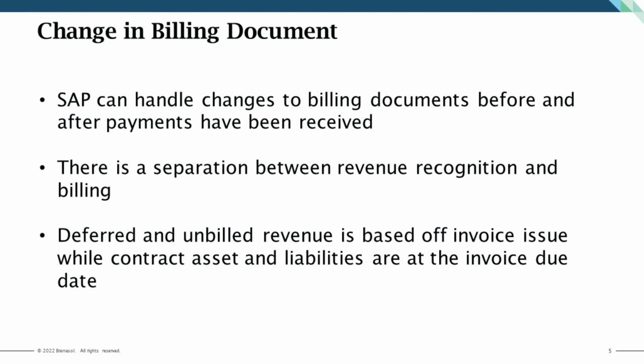And the separation of a transactional system, the sales and distribution side, where you have the order and the billing, versus the revenue contract and calculation and posting of deferred revenue and unbilled receivables or contract asset, contract liabilities numbers, that separation allows you to control and see the difference and separate the two processes with little complication. Thank you, Sarah.